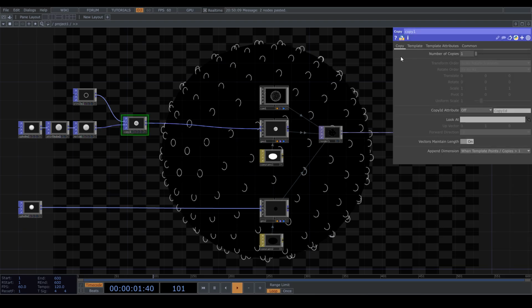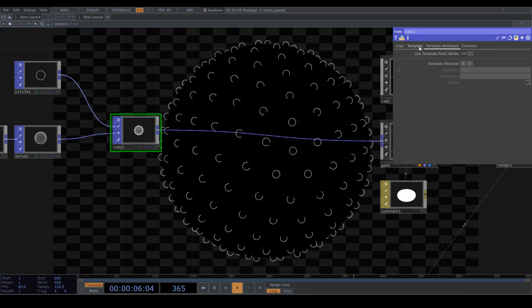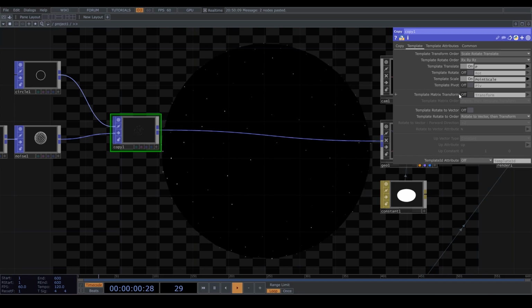Now let's go here to copy and to this checkbox, Template. We turn on point scale and template rotate to order on Z. It can also be -Z.